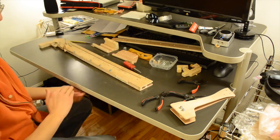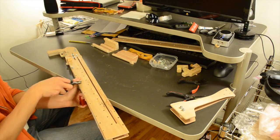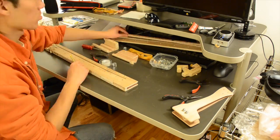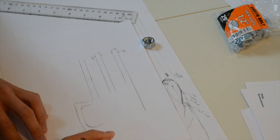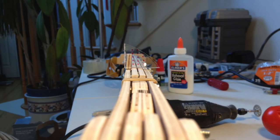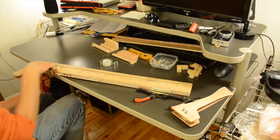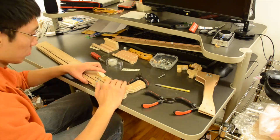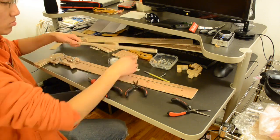The biggest problem with my original slingshot, aside from my inability to cut straight lines by hand, was flexibility. One of the wonderful things about buying lumber is that the name of an item doesn't actually reflect what it is — 2x4s, for example, don't actually have a 2x4 cross section. When I was designing the P50, I figured a pair of ¼-inch plywood layers would form a sufficiently wide channel to guide a ½-inch hex nut, which has a thickness of 7/16ths of an inch. It turns out I was totally wrong. ¼-inch plywood is closer to 3/16ths of an inch thick, and I ended up stacking washers to compensate. The downside was that the layers of wood slipped relative to each other, meaning my slingshot wasn't nearly as stiff as it could have been — and it didn't make me feel very safe drawing back a full power shot and hearing the entire barrel creak.